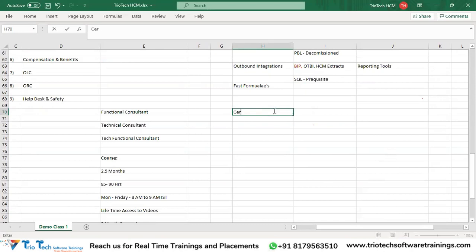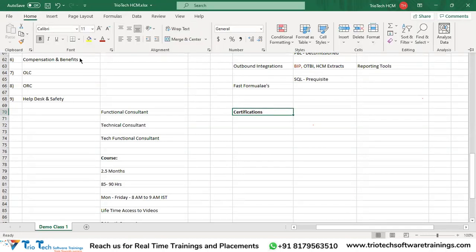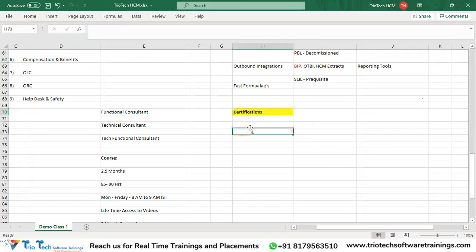Okay, so if I talk about certifications, first of all, for the entire product, we don't have a certification, team. Some of you asked me, Kumar, Oracle Fusion HCM is our application, is our course.